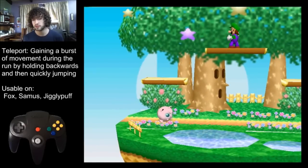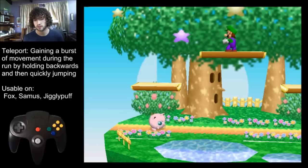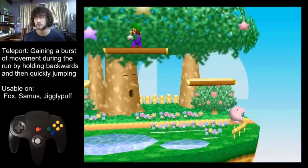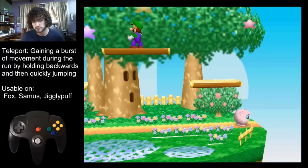Now you have to input the jump to get the teleport, but that doesn't actually mean you have to leave the ground. Any move that you can jump cancel, you can teleport into. So teleport up smash, or teleport up B. It's a pretty weird technique, so I'll try to convince you that it's important by showing you some examples and then talk about how you actually perform it.